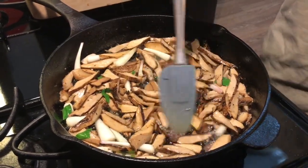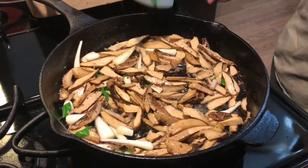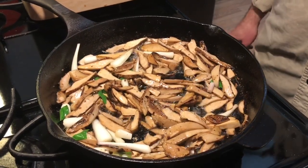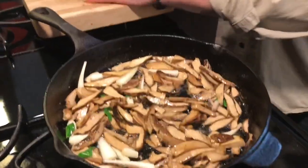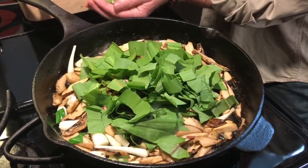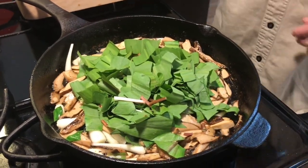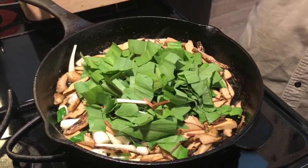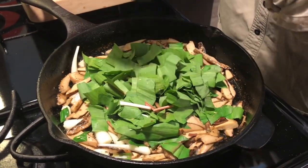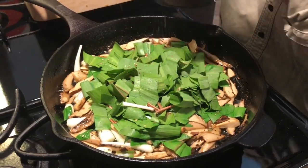We got some good sizzling going now. Our oil, all of our water is pretty much gone now. We're back down to our oil we started with. That's the tricky part of cooking these. Otherwise, not a big deal. I'm gonna throw the rest of our ramps in. This is why I didn't add garlic, because at this point, we're gonna have a lot of garlic. So we'll do a little more salt, just a pinch. A little bit more peppercorn, or in my case, I'm using Sichuan peppercorns.